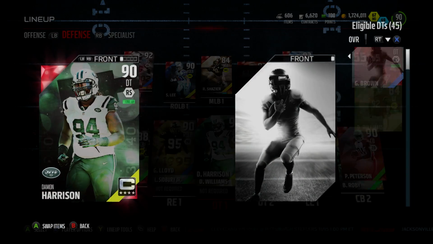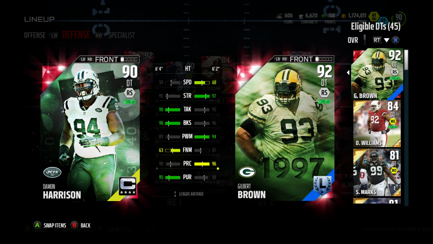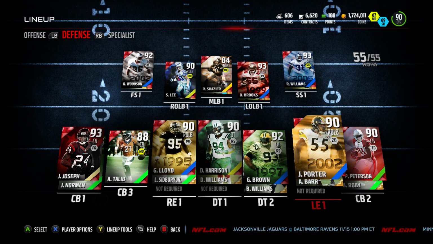Oh, Lloyd and Porter, the steals coming off the edge. But we'll talk about Damon Harrison and Gilbert Brown, the unmovables. Block shed is high. Brown's got stronger and better play rec, so he's got a higher overall. But like I said in the defensive line testing video, strength I couldn't find as much, and 2 strength I don't think will make much difference.